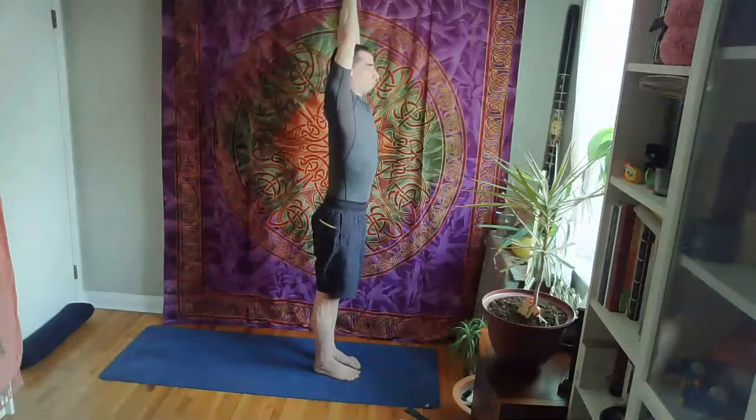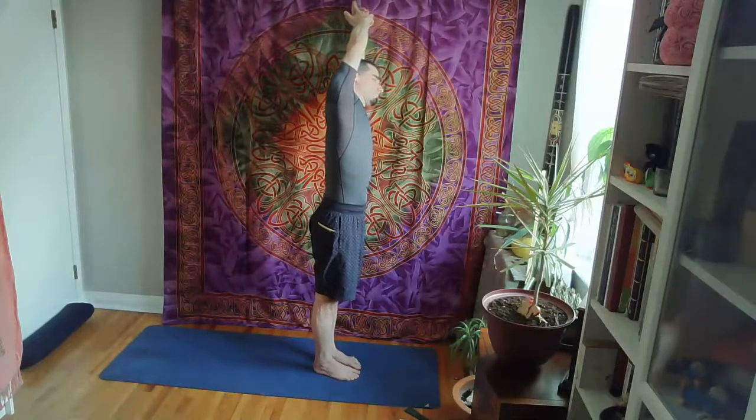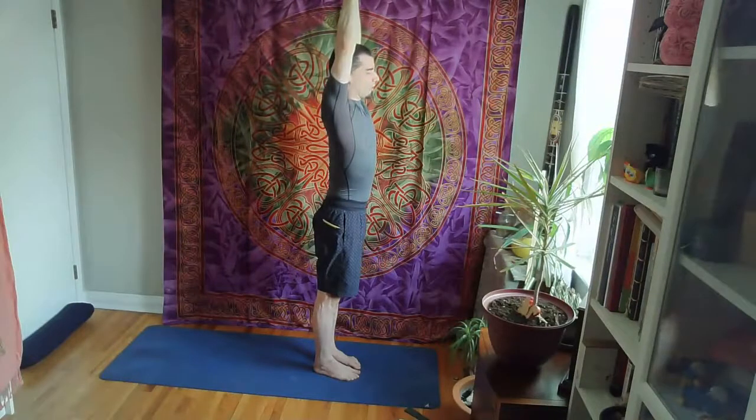Exhale, lean to the left, reaching through the right arm. Inhale, center. Exhale, lean to the right, reaching through the left arm.